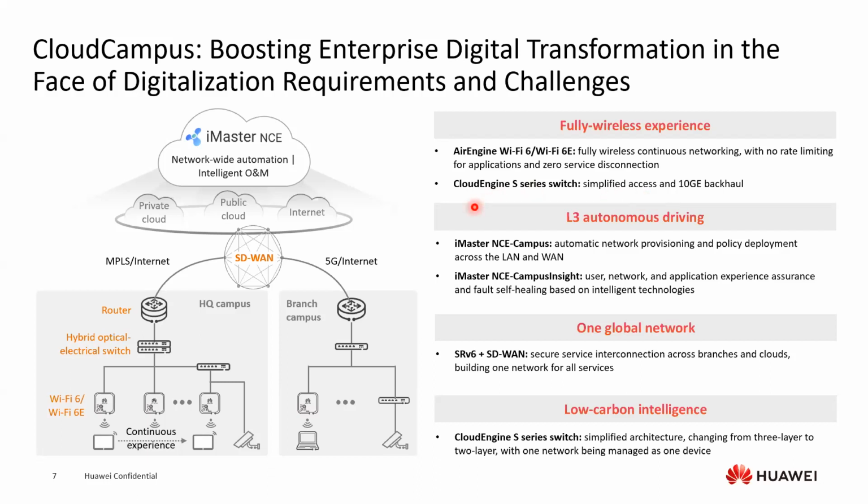Over here we have iMaster NCE-Campus, which focuses on the SDN, on the LAN and WAN for the SD-LAN and SD-WAN segment for the automatic network provisioning of underlay and overlay. And we have iMaster Campus Insight, which focuses on the intelligent O&M, user network and application experience assurance, also to the extent of self-healing from any fault based on the network, intelligent network technologies.